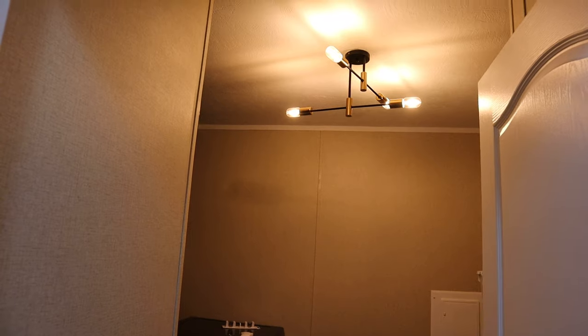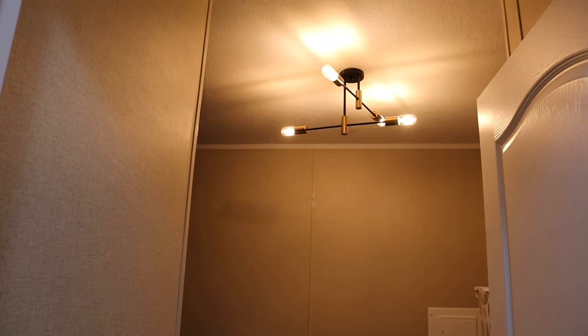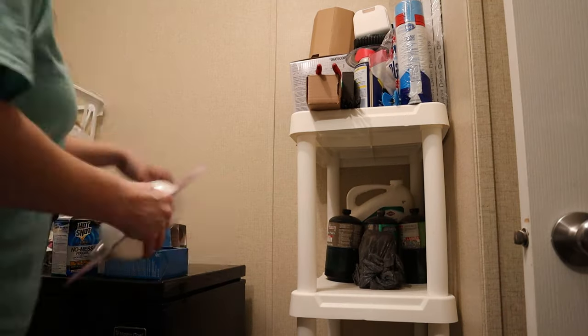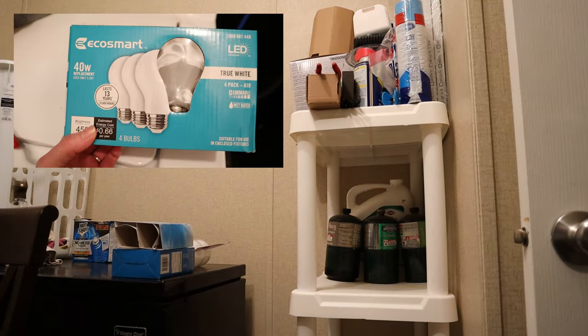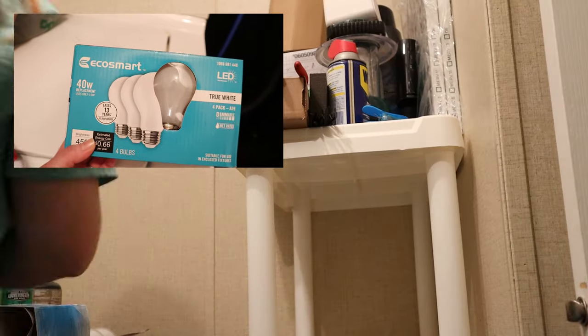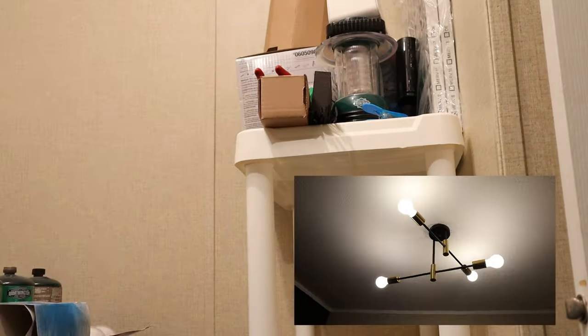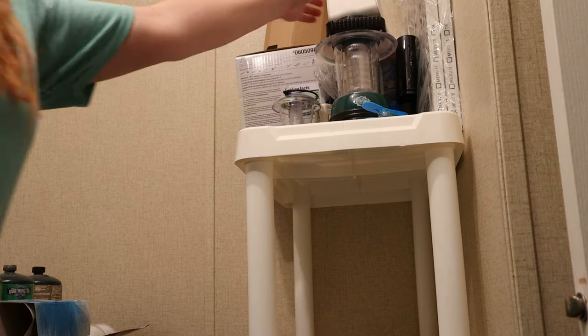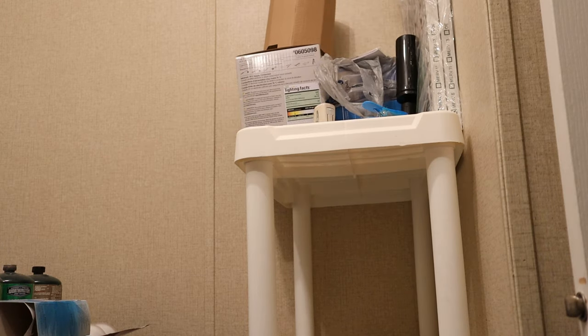So I picked up these light bulbs and realized that they were not going to work in this room. It was way too yellow looking and I didn't like it. Then I exchanged them for another set of bulbs that ended up being too bright, which is what you see here now. And the light was reflecting off of the accent wall, making it 10 times brighter too, and I didn't like that either. I still need to get a different set of bulbs to tone it down in here.